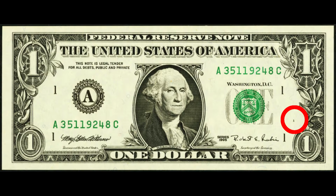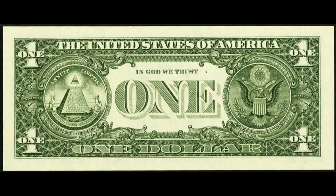Now you may be asking, okay, I found my first web note. Now how much is it worth? Now, unfortunately, if you're hoping to just make a ton of money off of this thing, that's not likely at all, unless you have an extremely rare variety. Then you'll make a little bit more. But on average, your typical circulated, meaning it has folds, is a little bit dirty, web note is going to be worth anywhere between $4 to about $20.